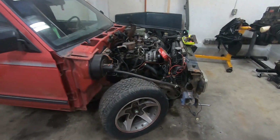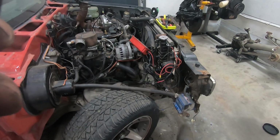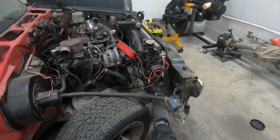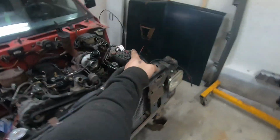So there, now with the fender off, you can see just how much access I have to all this crap. There are gonna be 2 more bolts, the main mount for the rad support holding it on, and then the other fender still has to come off. Okay, here's where we're at. We got the fender off on this side, fender off on that side. They came off pretty easily, it wasn't so bad.